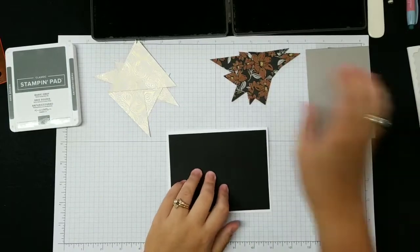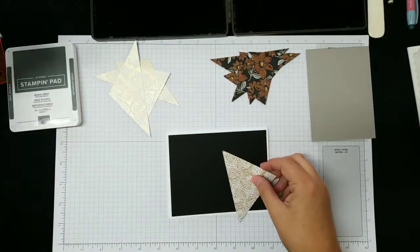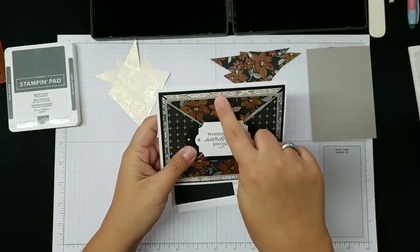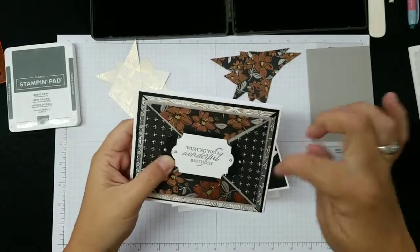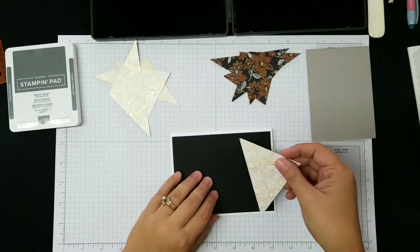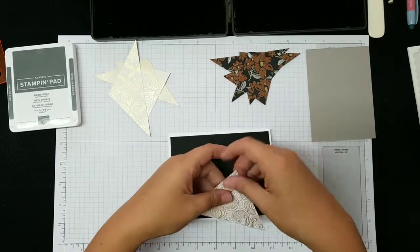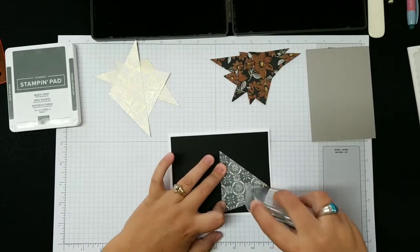So the last one, I don't know if you can see it back here, but the gold was here and the gray was here. So I'm just gonna flip them just to be different because, well, I get tired of doing the same thing. I don't know about you guys, but I gotta be different.